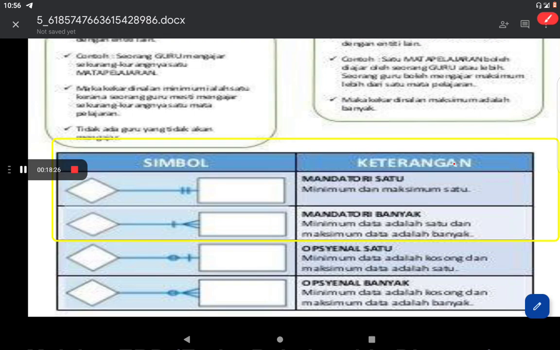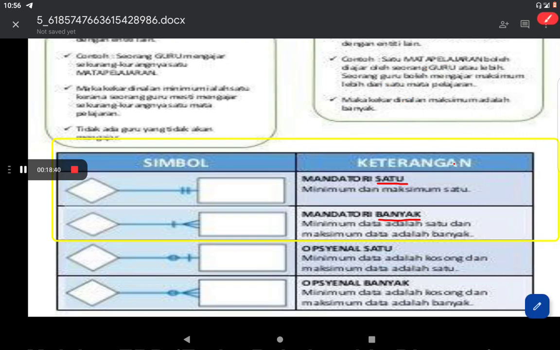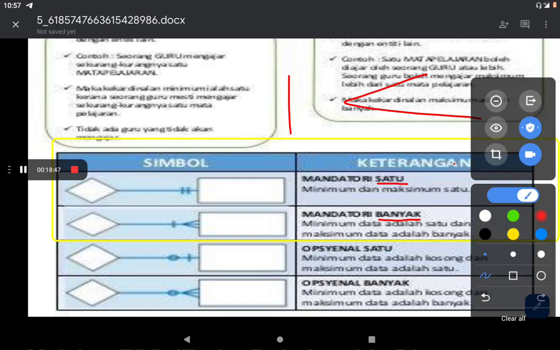Okay, so this one you can see behind satu, behind banyak. Remember, satu is a straight line, banyak is this. I repeat: satu, the symbol is a straight line, whereas banyak is like that. Remember that in your mind.